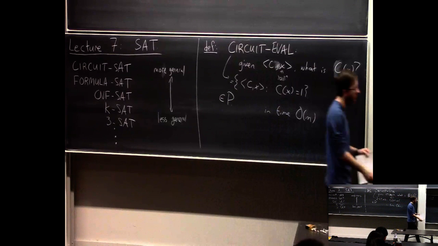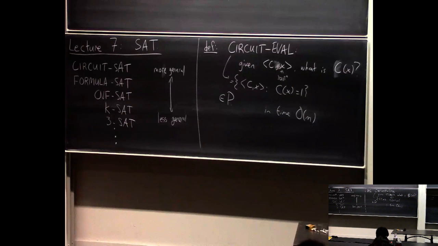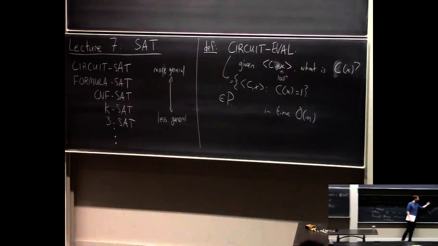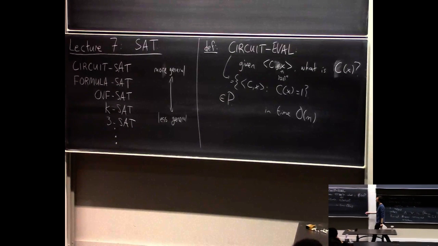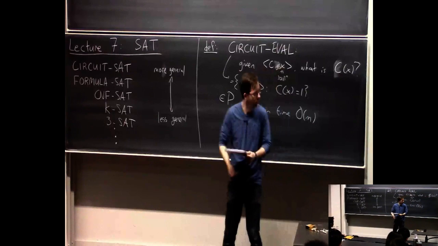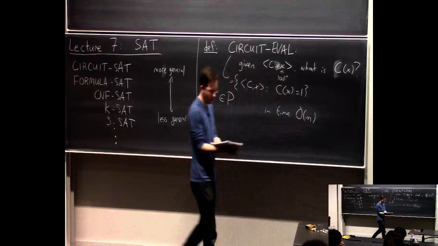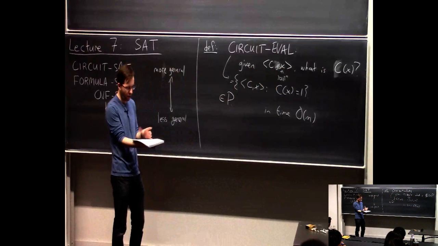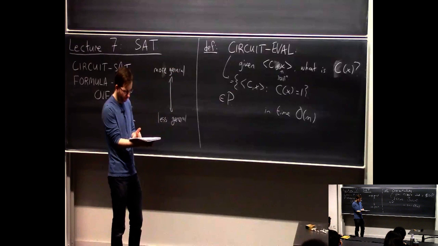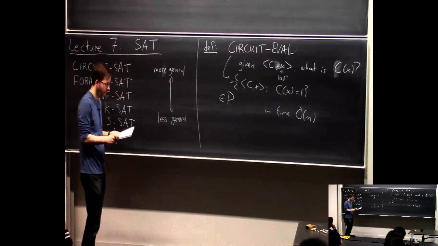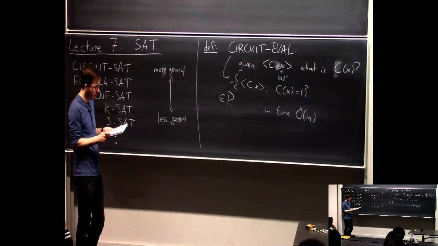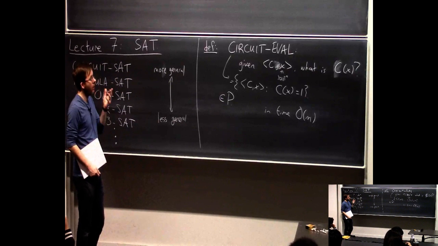Because roughly speaking, at a high level, you do a little bit of work per gate to figure out what its value is from its children gates. But I don't want to get too obsessed about this because it depends a little bit on your model for counting pseudocode steps. Okay. So actually, I'm going to move on.